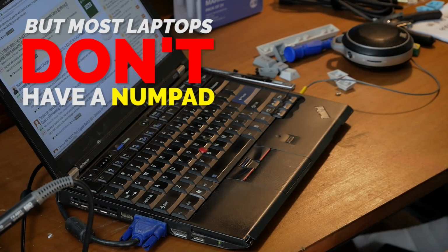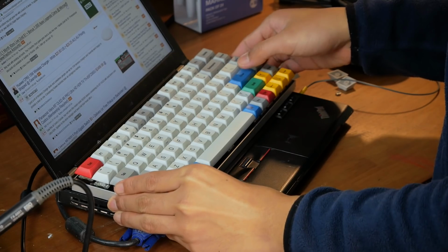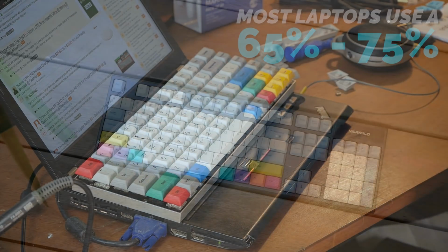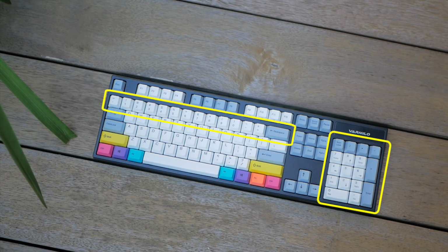Of course, everyone is different and has different use cases and scenarios, so obviously this won't apply to all. One of the first things that comes to mind is, but most laptops don't have a numpad. In fact, most laptops are running a 75% keyboard pretty much, so clearly it isn't much of a problem for many people. On a keyboard, there's two sets of numbers. We have the numpad and the number row. Therefore, there's always the option to just use one set.